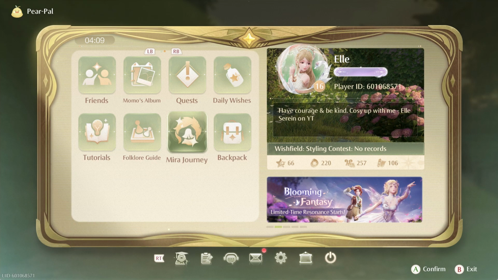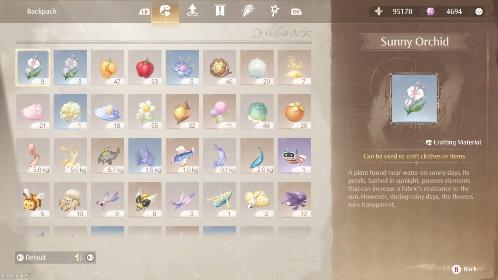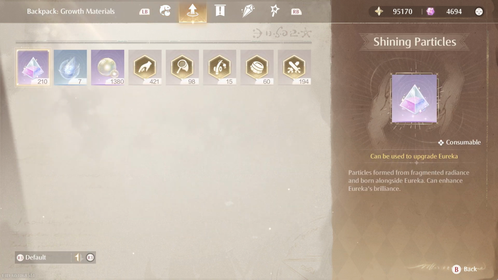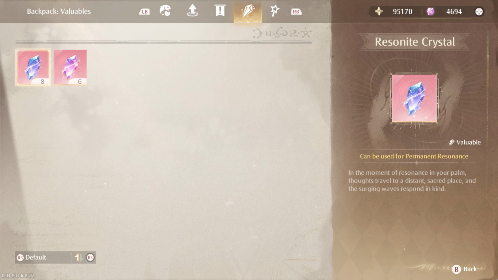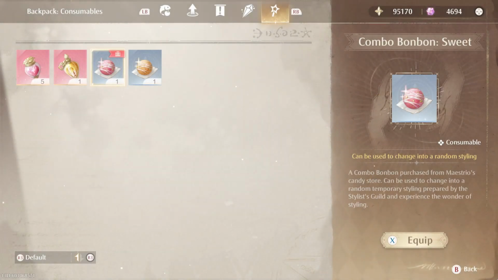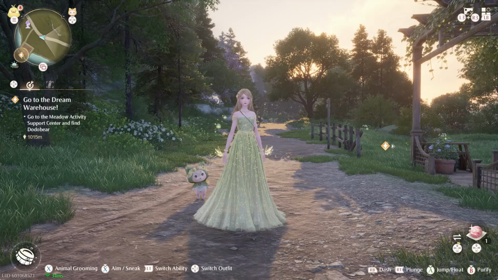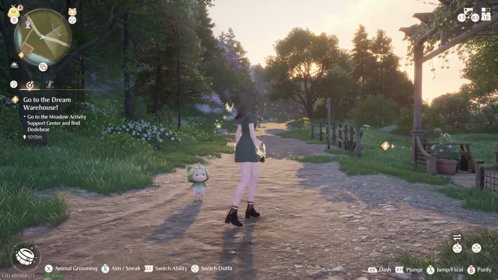Finally, in the Pear Pal directly, the last one is your backpack so far. And this is your inventory of items that you've collected. Pretty straightforward. One thing is that you can actually equip consumables and use them. So I'll show you an example of that right now. One of the consumables I found so far are the bonbons, and they just give you different randomized outfits, which are actually super cute sometimes. So definitely try those out.